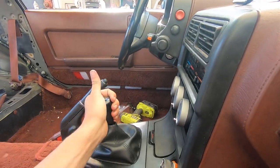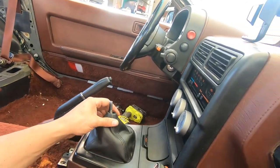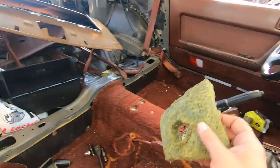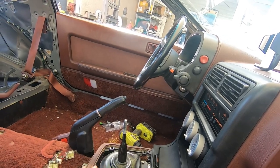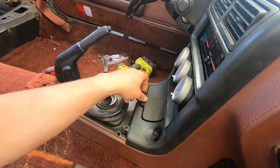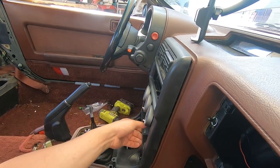Next, we can remove the shifter and the bezels. First, just twist off that shift knob. The shifter bezel is on by some clips that come off really easily — not a big problem. Same with the radio surround, comes off pretty easily. S4s are a harder plastic so they do tend to break, which is why I went and got an S5 one — it's rubber and not as delicate. Then remove the cigarette lighter and the ashtray, and you should be able to just pull your bezel out.